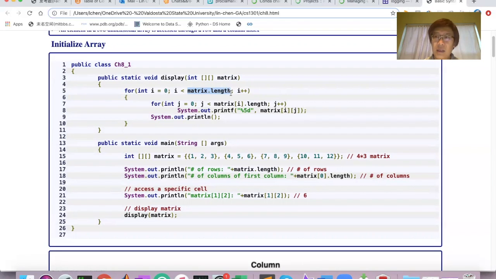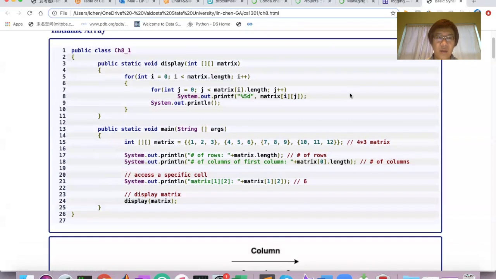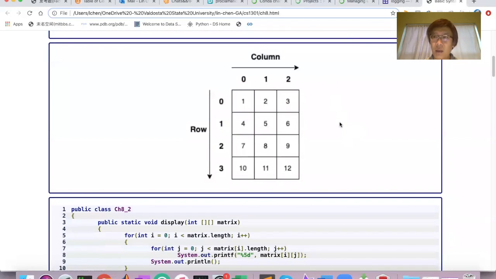The external for loop represents the row, the inner for loop represents the column. So I put i and j to represent each element.